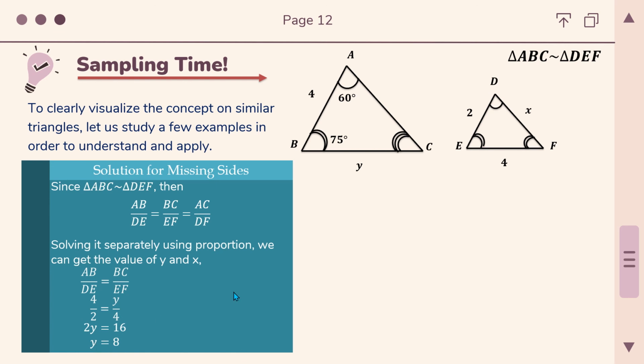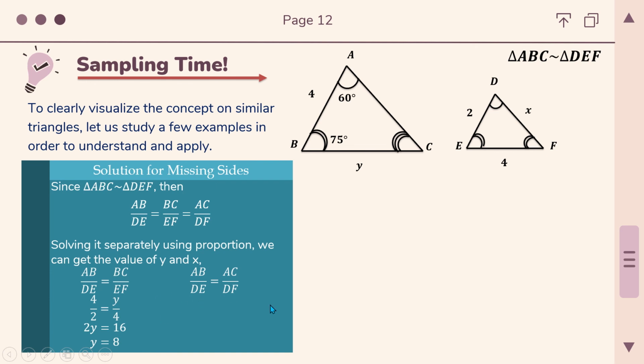How about to solve for x? To solve for x, we shall make use of the first and third ratio. Ganina, first and second ratio, pero pwede gihapon gamiton ang second or third. Masolve man gihapon na. But in this case, I made use of the first ratio, AB over DE, is equal to the third ratio, AC over DF. But then again, pwede jud gamiton ang second ratio is equal to the third ratio. Kaya na naman tayo value sa y.